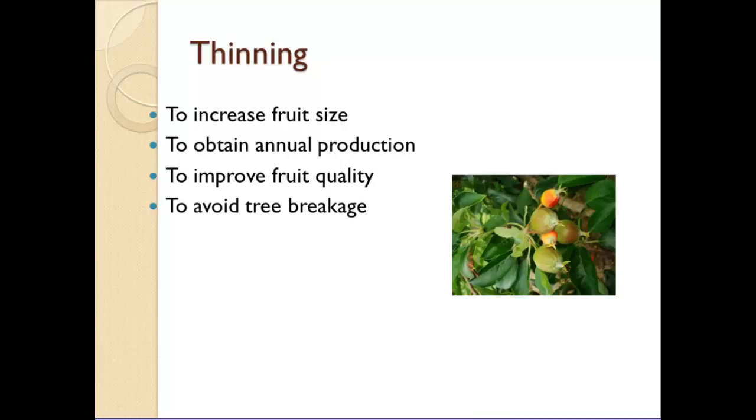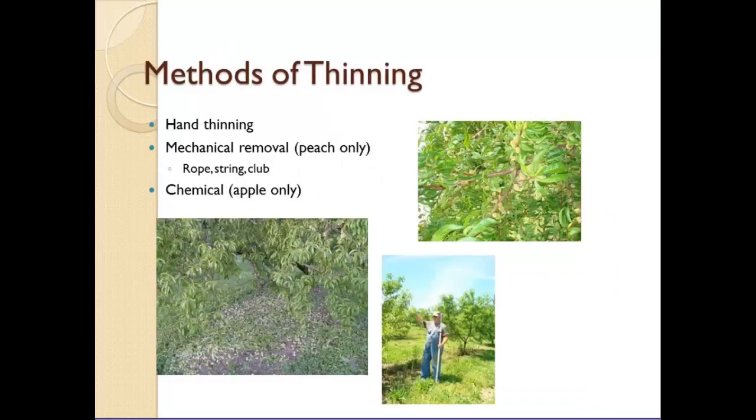But it also improves fruit quality because we have less fruit on the tree, less disease pressure. You know, where fruits touch together is where we have a lot of disease problems. And it also takes some of the weight off the tree and can avoid some limb breakage as well. So let's talk about some of this thinning. Well, if you have just a few trees, you can obviously just hand thin them. But if you start getting a lot more trees and hand thinning is just really not an option time-wise, then there can be mechanical removal, like using rope thinners, strings, or using clubs by hand.